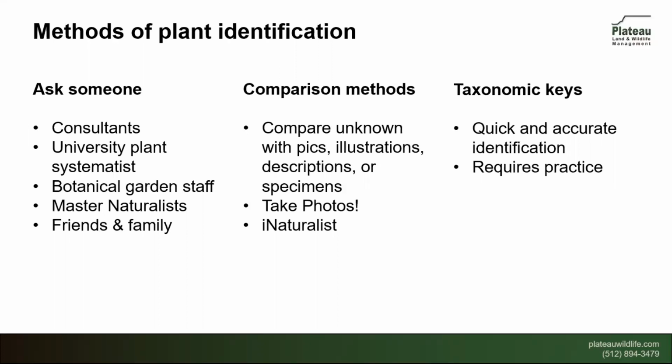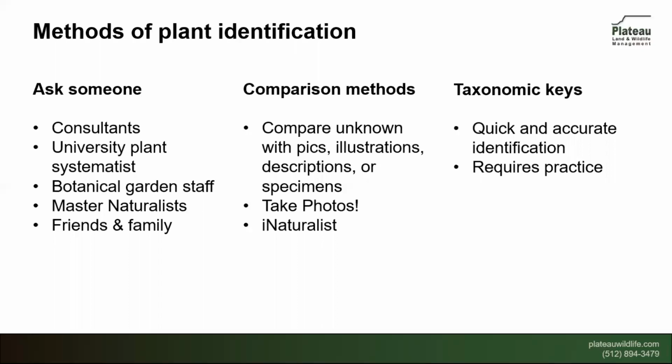When I was learning plants in school, we did a lot of dried specimens on paper. They look very different when they're growing in the ground than they do when they're dried on a piece of paper. So looking at them in the field or in gardens and wildflower centers, those are great places to see what they really look like when they're grown on your property. Master naturalists, friends and family who may be botanists or amateur botanists can be helpful too.